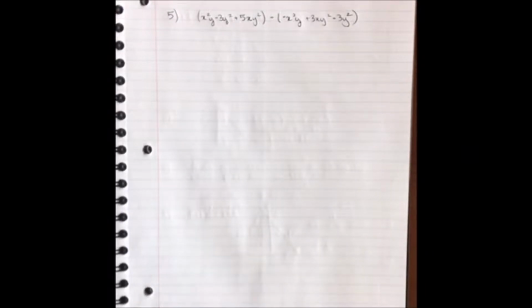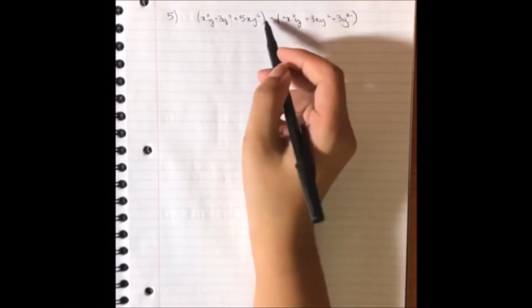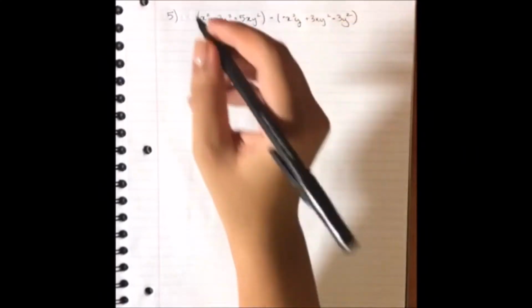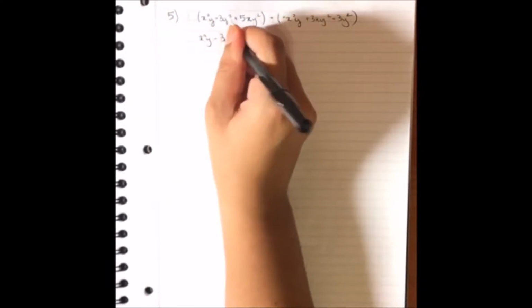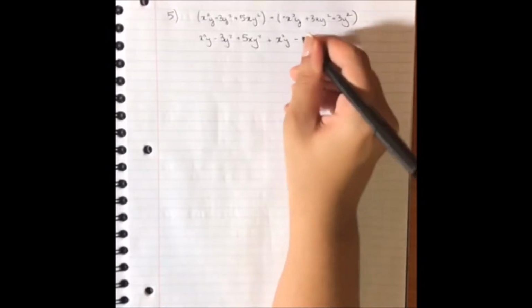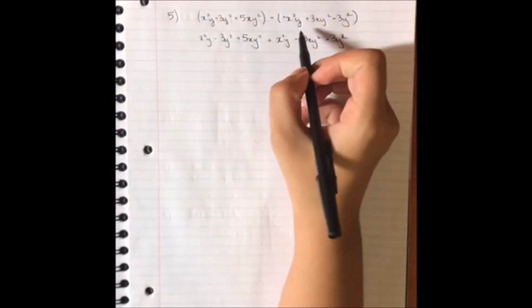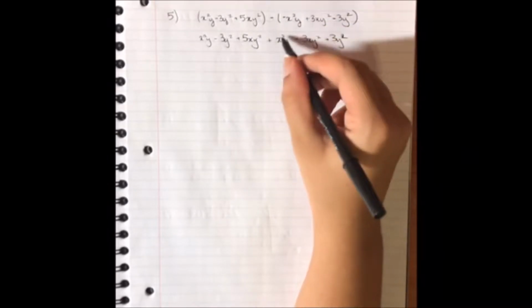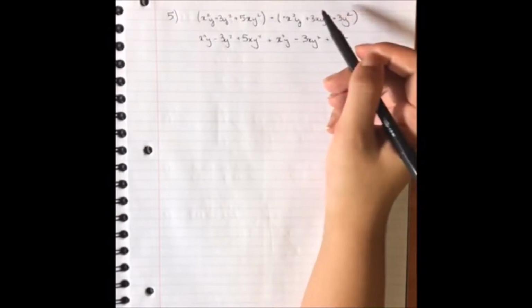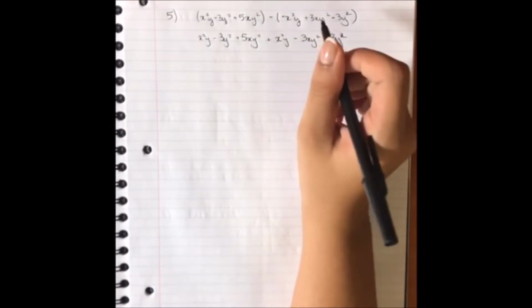And so when you're solving this particular equation, the reason I read it out again was to double check that I've written it down correctly, because that's oftentimes the most common mistake you can make in a problem like this. So first step, expand the parentheses, and there is a sign change that's going to occur in this set of parentheses. So x squared y minus 3y squared plus 5xy squared plus x squared y minus 3xy squared plus 3y squared. If you could see, I changed each sign for these numbers here because there was a negative sign outside and the negative sign distributed to everything in the parentheses. So make sure to not forget the sign change.